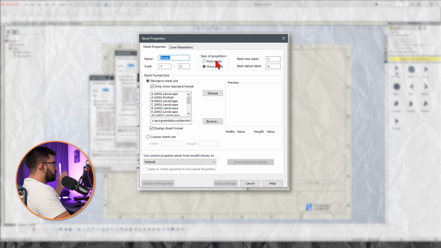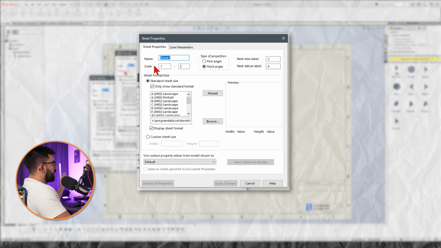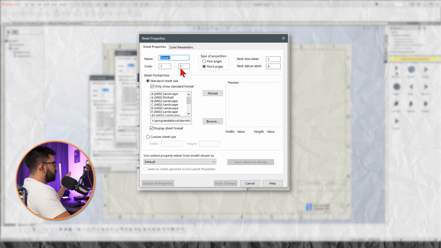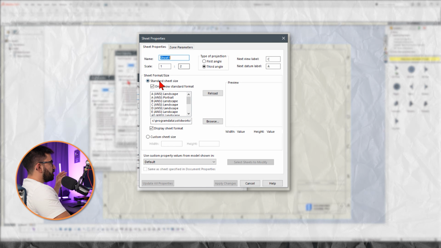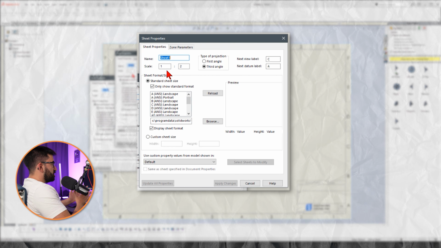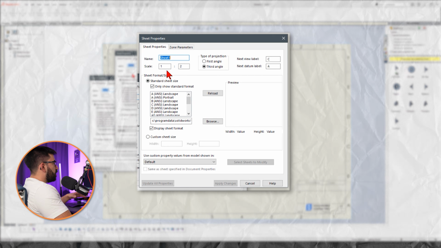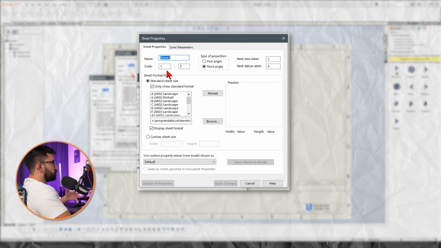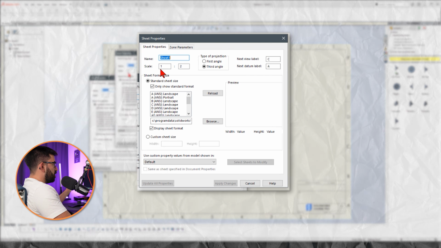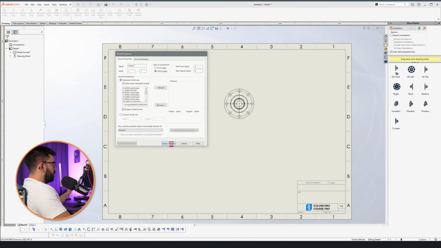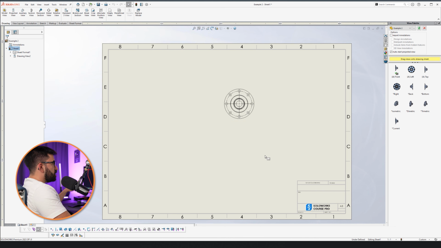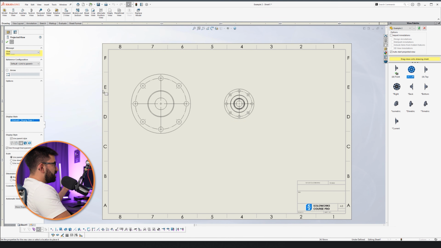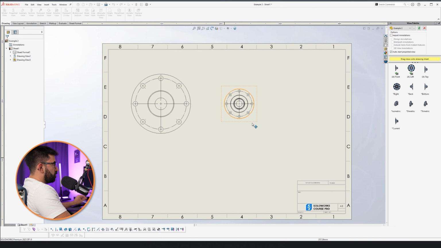Do it as you must, and you can see the scale of the drawing sheet is 1:2. That's the default scale of my sheet, which was saved in the template file. It means whatever I import in my drawing sheet right now is going to be with the scale of 1:2. There are ways to change it, but for now, I'm going to change this to 1:1, apply changes, and you see there is no change here.